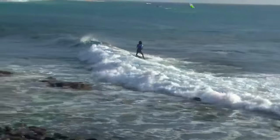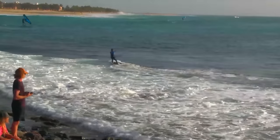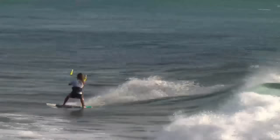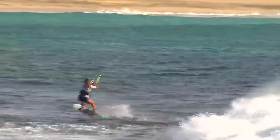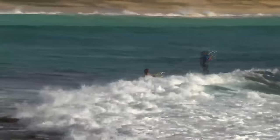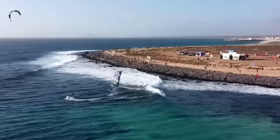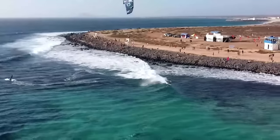Boom, a few little turns, just getting it done. And so close at the bottom section there to those rocks. All right, here we can see Camille. What has she got as she is playing catch up at the moment? This could make the difference between her and Charlotte Carpentier.